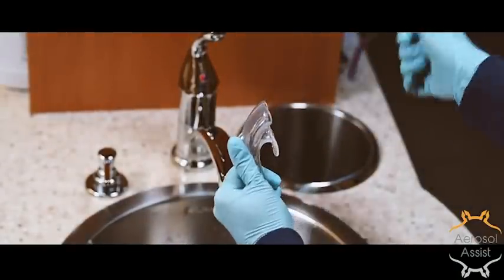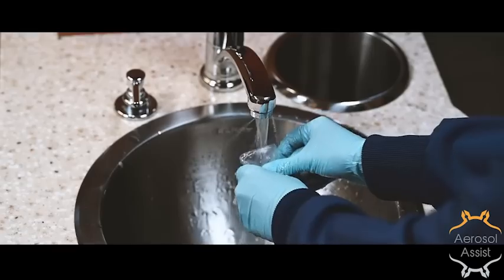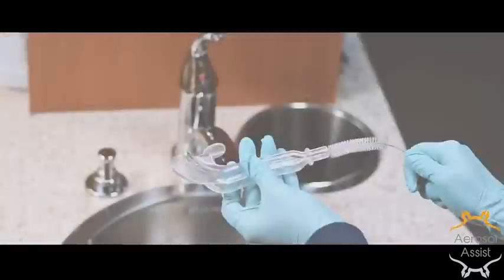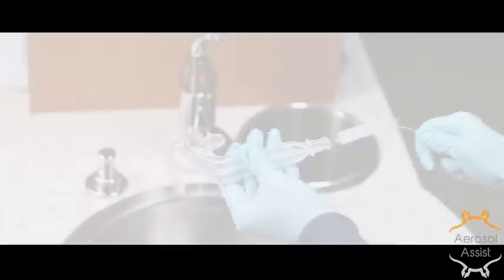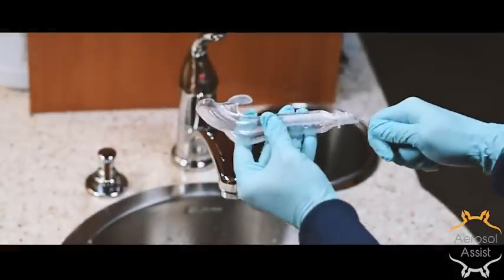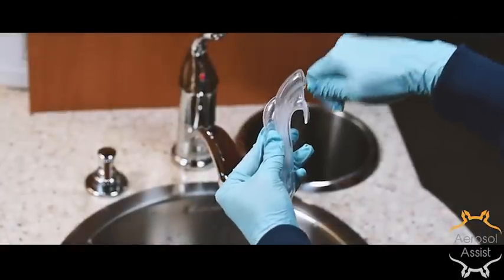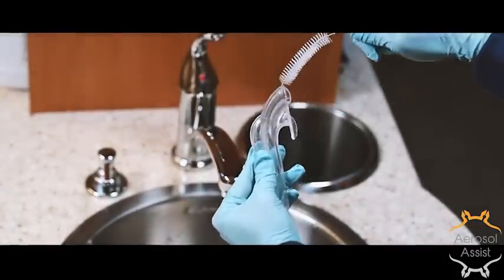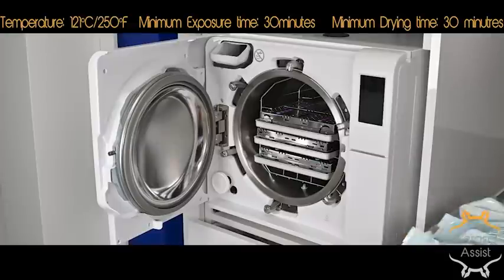After each use, the saliva ejector is discarded. The Aerosol Assist is then rinsed internally and externally to flush out any debris. The HVE port has 2 internal channels that can be cleaned with a standard brush. The aerosol port has access to those same channels and should be cleaned as well. After rinsing, they can be ultrasonically cleaned in an enzymatic bath and then placed in standard sterilization pouches.